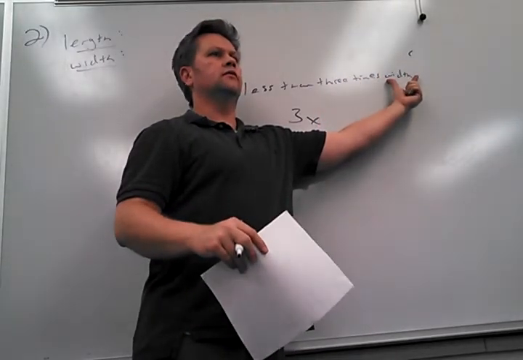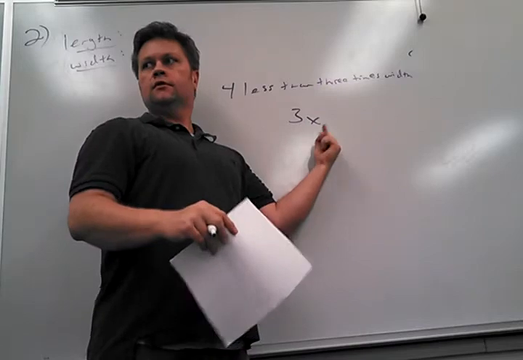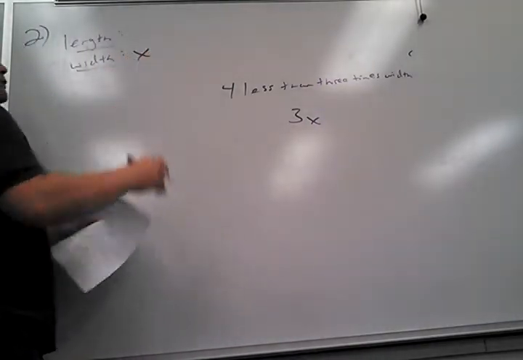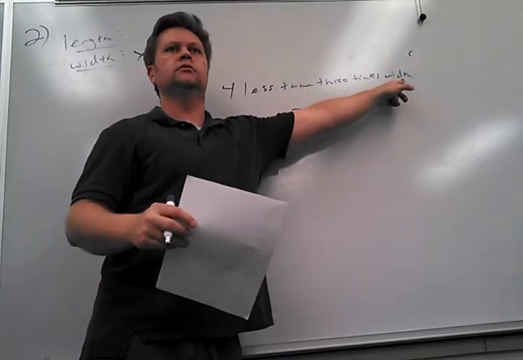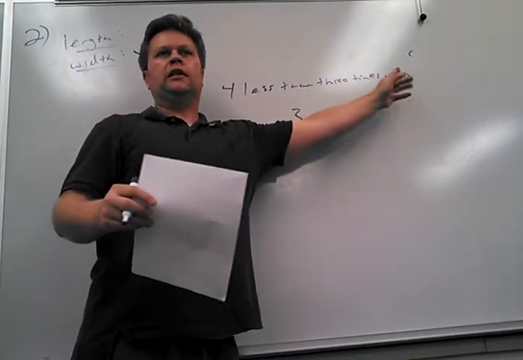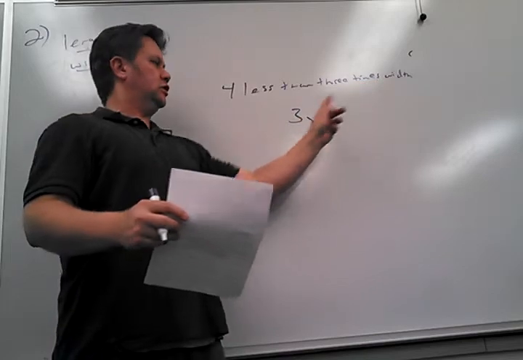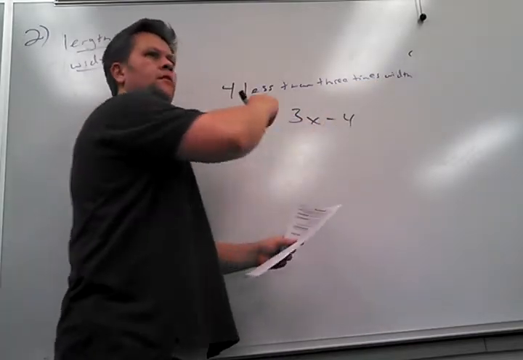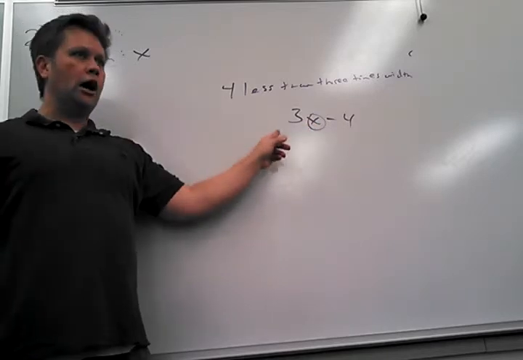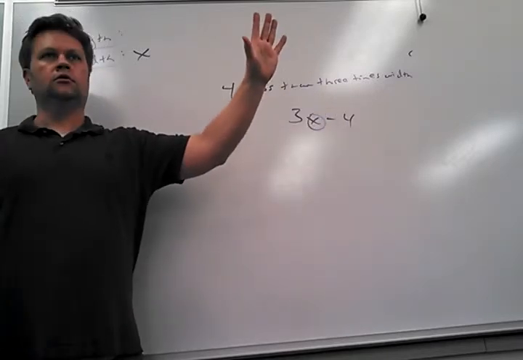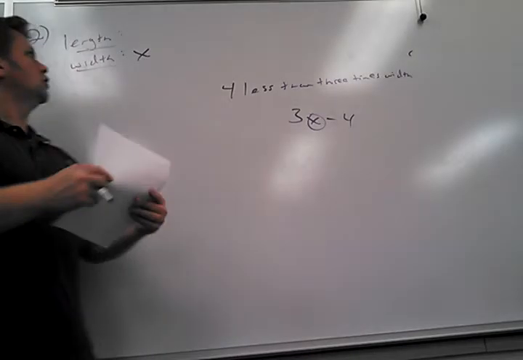X. You're saying the width is X. So the width must be X because I can't write the length until I know what to put there. But a lot of people see this and they know that this is 3x minus 4. But you got to realize you just called the width x. That's how you were able to write that. You guys got it with me? So you got to have these sides.